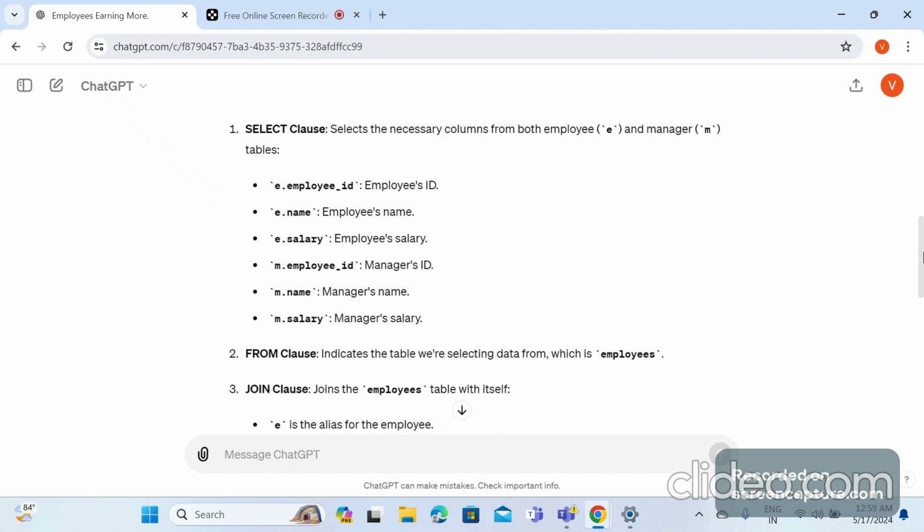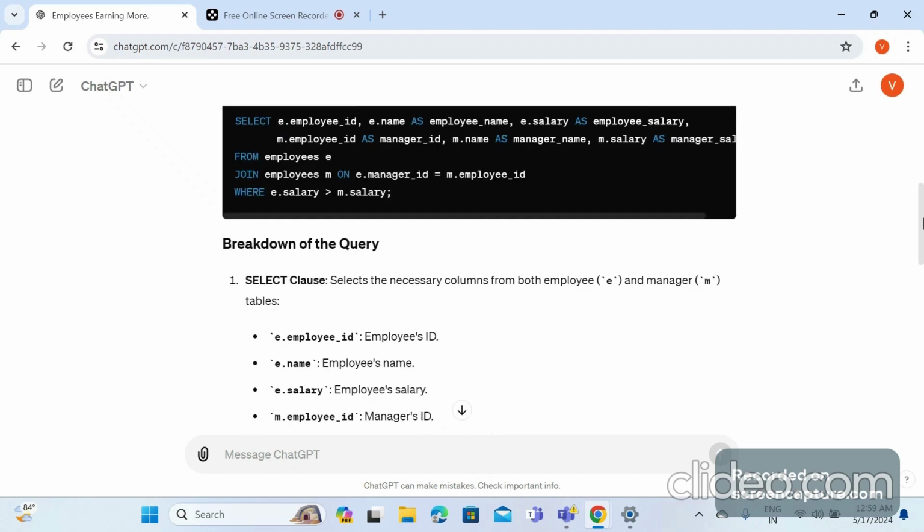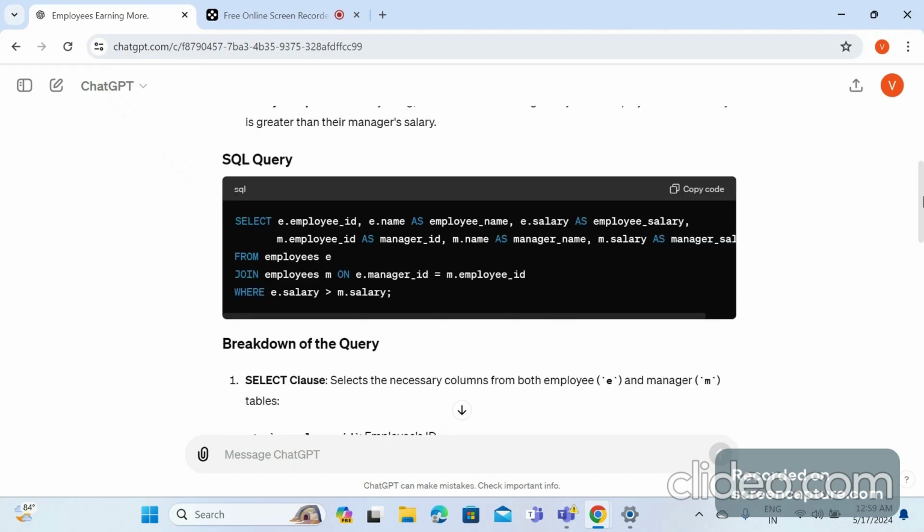Now let us focus on writing the query. What exactly are we doing here? We are taking an employee table and we don't have any other table. We are just taking a copy of that employee table for manager information. We are taking all the required attributes from the employee table, and from the manager table I'm taking all the manager related records. We call the employee table alias E and the manager table alias M. Remember, we have only one table here. It is just an alias of the employee table.